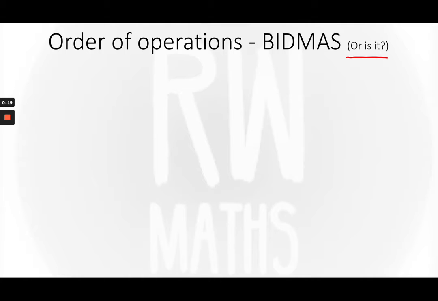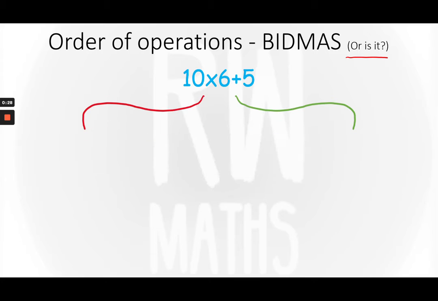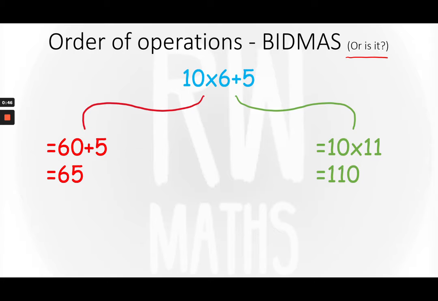So first of all, if we look at this fairly simple question, 10 times 6 plus 5, because we've got several operations to carry out, obviously they could be done in different ways. If the first person looks at this question and does 10 times 6 to get 60, then adds on 5, gets 65. Fairly straightforward. If a second person looks at it slightly differently and says I'm going to do 6 plus 5 first to get 11, then do 10 times 11 to get 110. Clearly they're not the same, so we have a bit of a problem there. And that's where BIDMAS comes in.